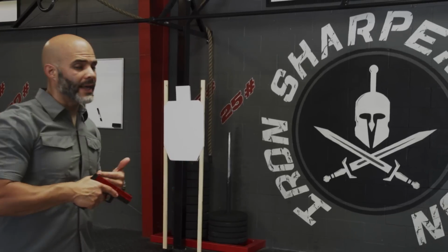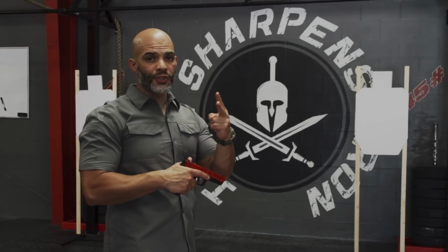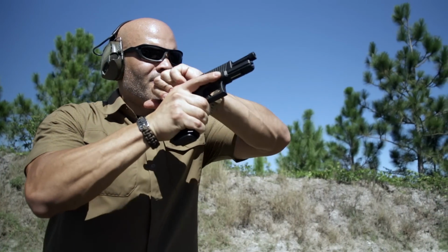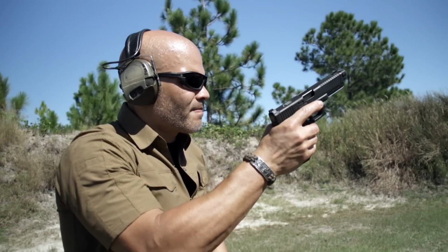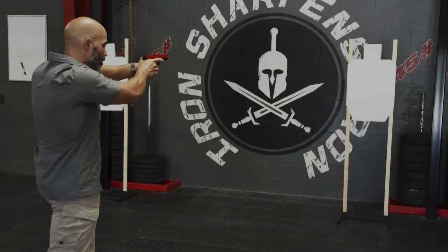One of the drills that I like to run when you go to validate your trigger control is what I call a load one, shoot two. So what you'll do is insert a magazine with live ammunition, chamber one round, and pull that magazine out. Lay it on the deck or on your bench and fire one. That'll be your live fire shot, and then follow up with a dry fire.